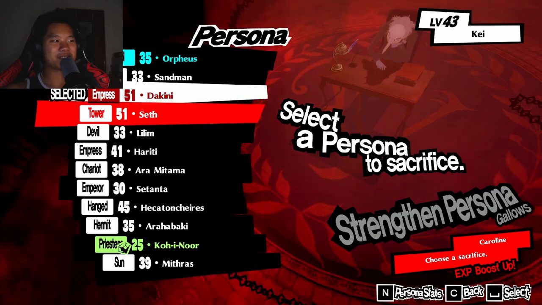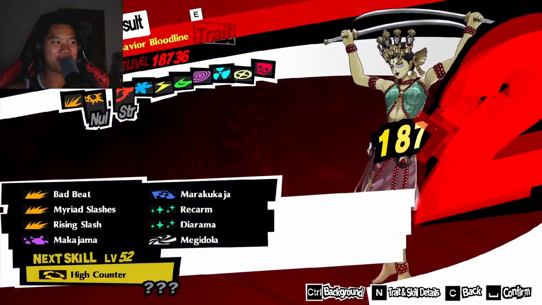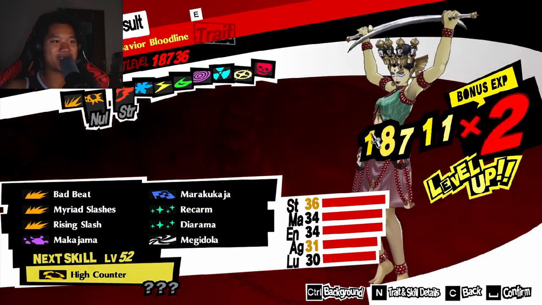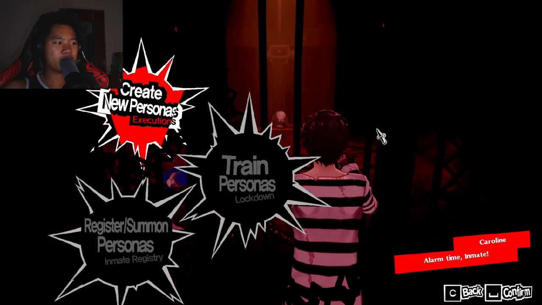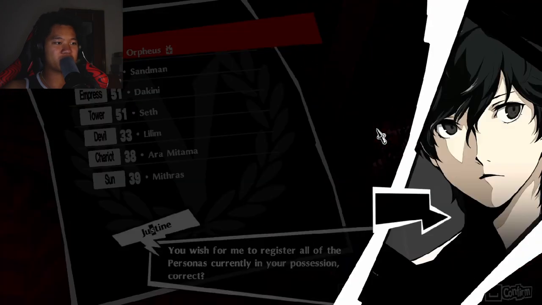Okay. This is crazy, but if I were to Gallows Seth, give it to Dakini, that's just about enough. Or a little bit under enough to rank Dakini up. And I could just buy Seth back. I'm pretty sure I have Seth registered. I mean, Justine, this one you wish to register. Let me just register these guys real quick.